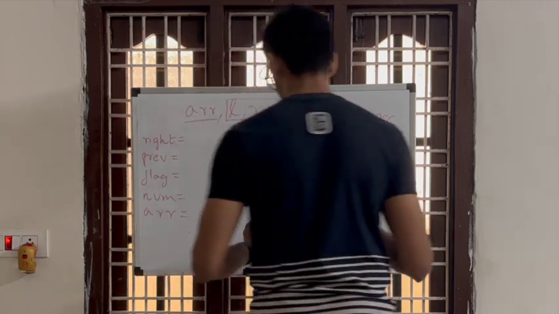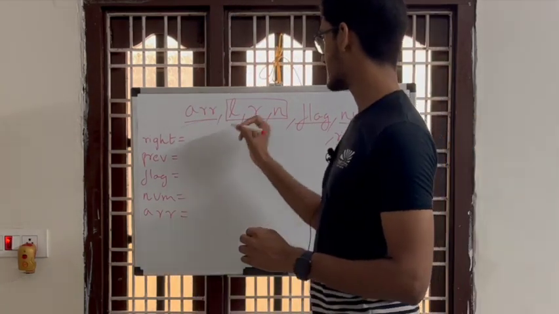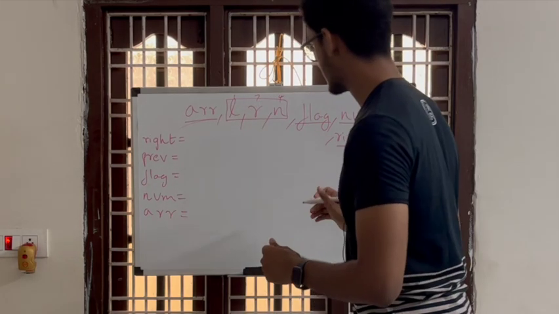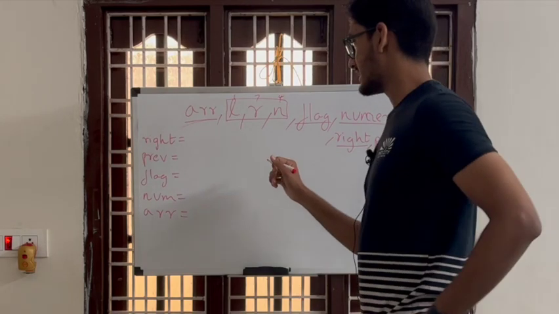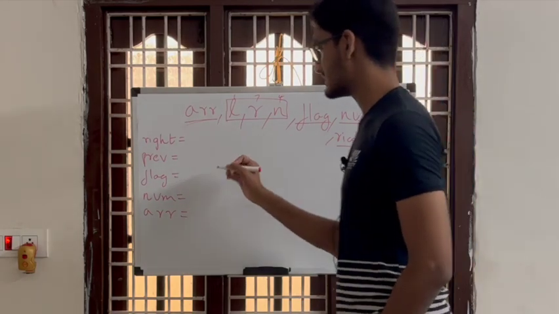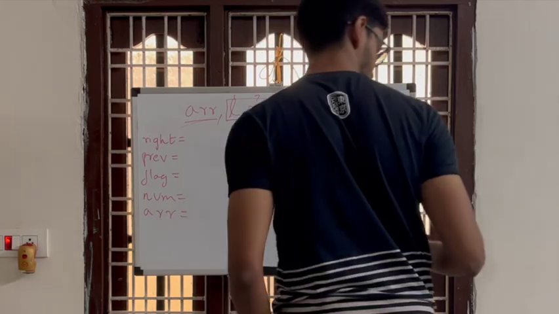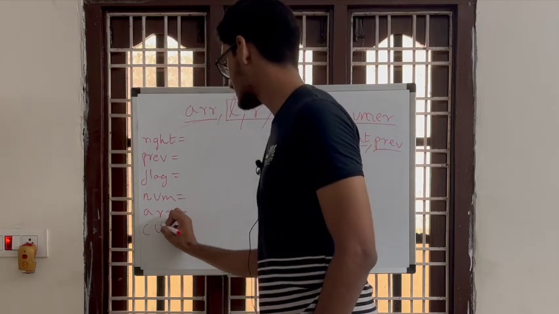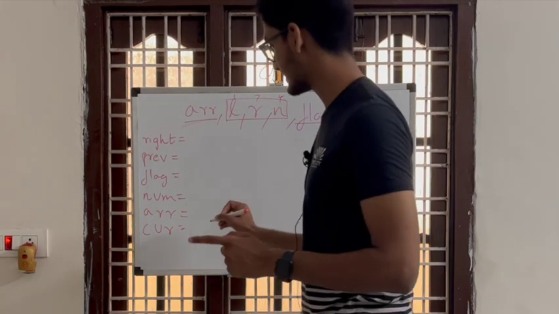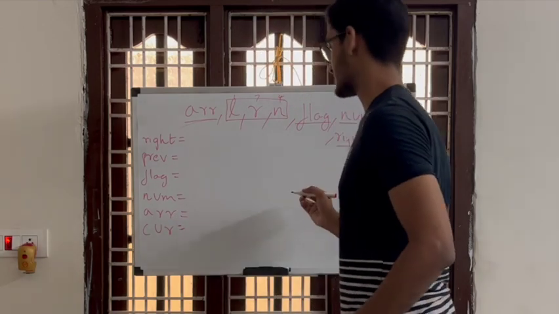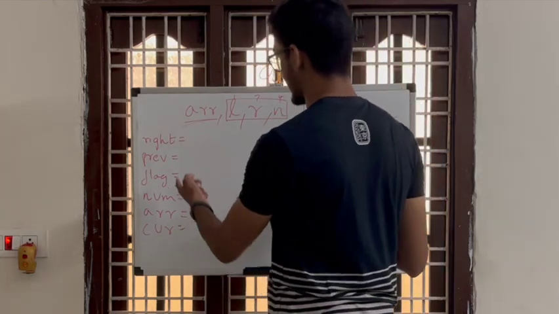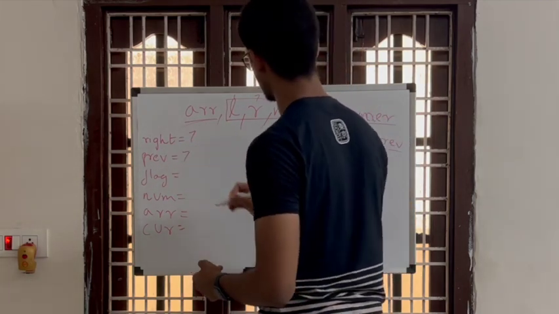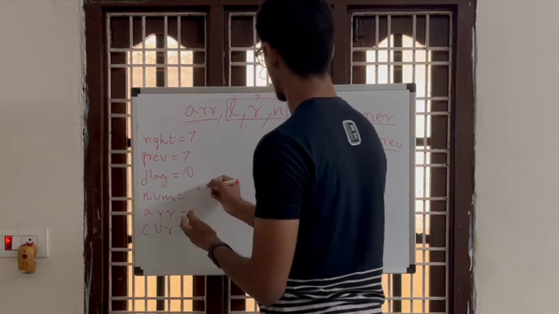So let me show you properly how this works for this 1, 7. This is 1, this is 7, and this is 4, right? Initially we get into the loop and subtract the right value to get the temp value. We also have another variable called current, which is the subtraction operation we're doing. So current initially will be right, 7. Previous is also equal to 7 in this case. Flag is 0.